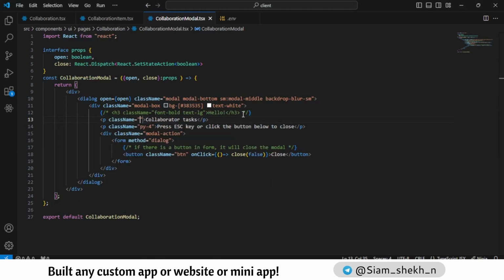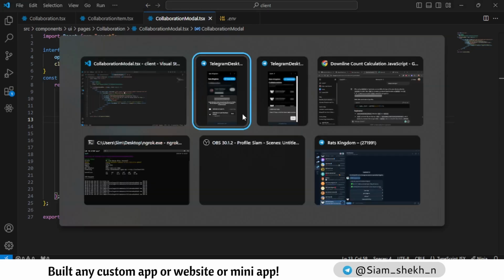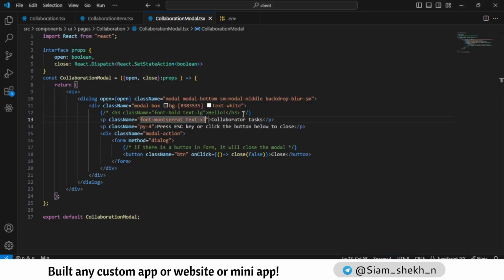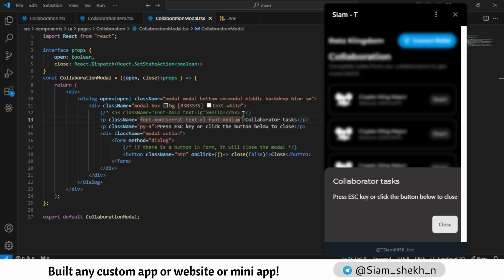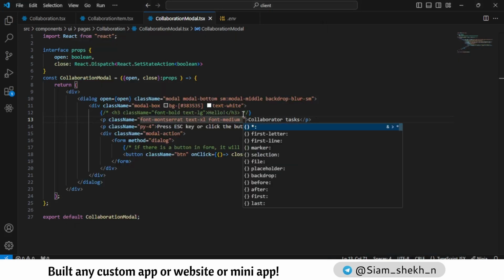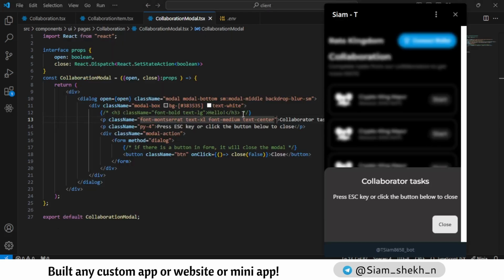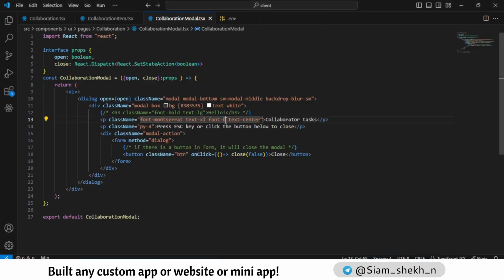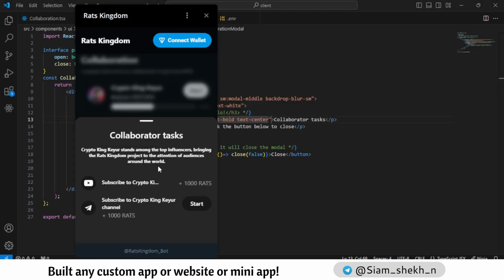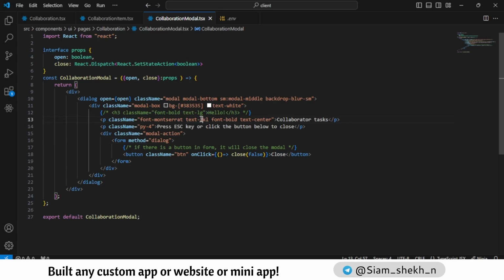Then class name: font Montserrat, text XL, then font bold or medium, then text center. Or bold, bold, bold. Or text should be 2XL.